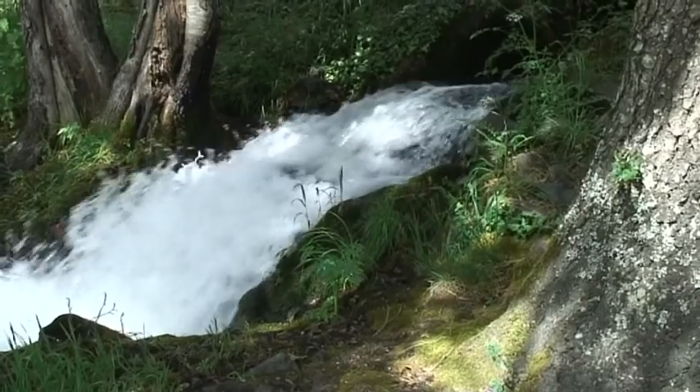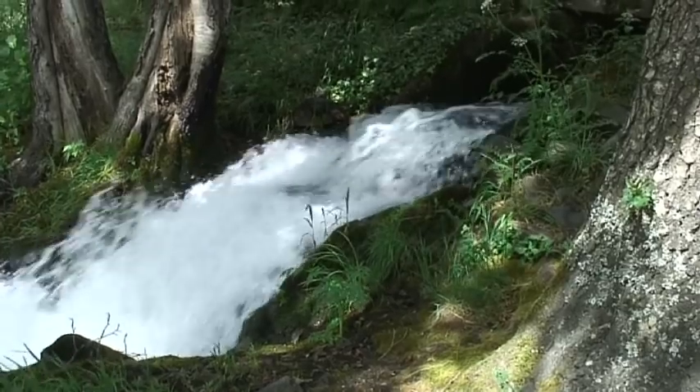The water supply is from a water mine which is about 100 metres above us up in the valley. We're the only people taking the water and it's all the water we use for the whole gardens. In the summer we have the water running all the time — we need to.